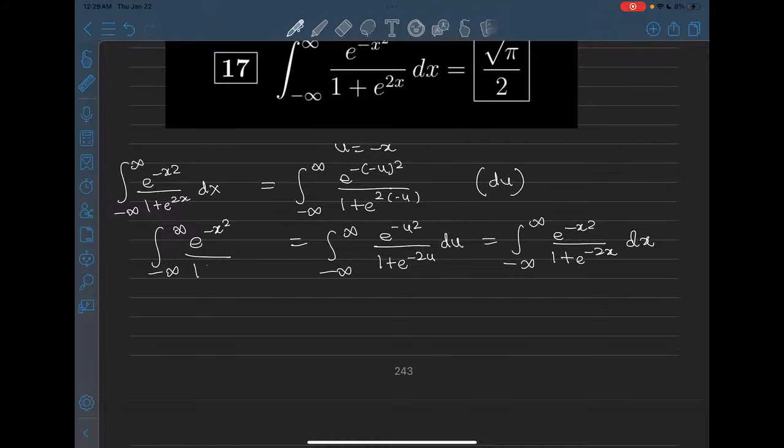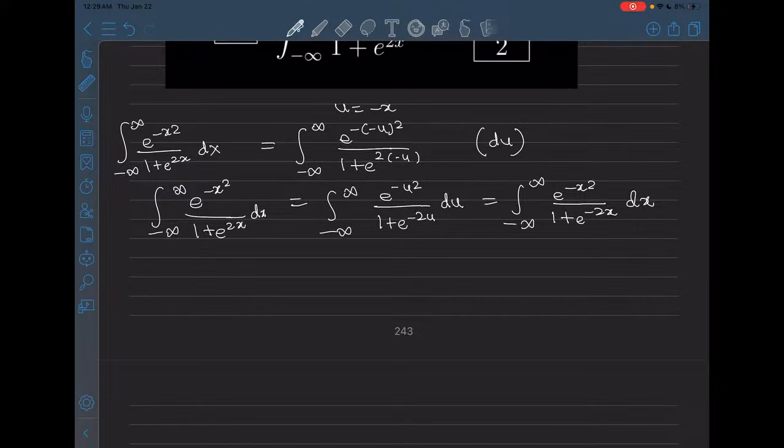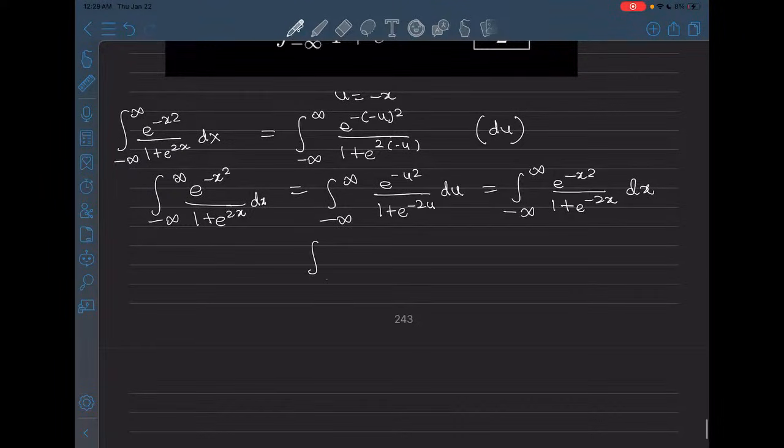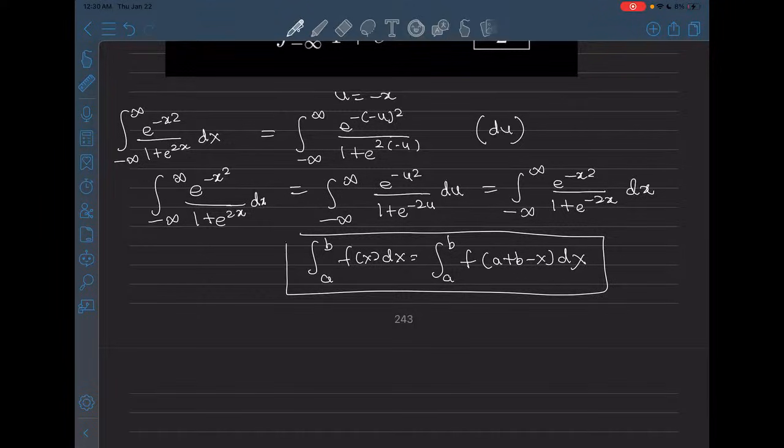The reason it's King's rule is the following. Yeah, now you can add. Yeah, we are going to add it now. But let me just show how it's King's rule. King's rule says that the integral from a to b of f of x dx is the integral from a to b of f of a plus b minus x dx. And you can see that's exactly what is happening over here. Because the domain is symmetric, a plus b is 0, and that's why the integral of f of x dx equals the integral of f of minus x dx.